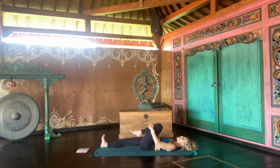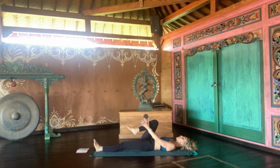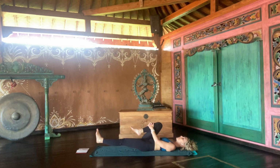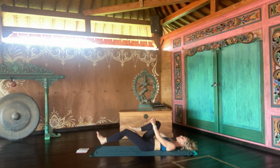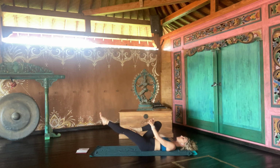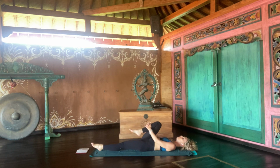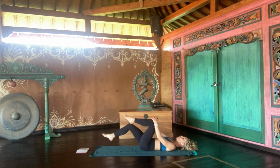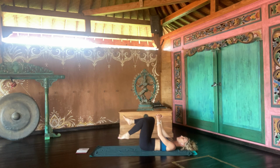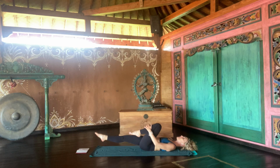And then we're going to do both of those movements. We're going to move a little bit faster, starting to awaken the core. So I want you to bring your right leg in, and then hover your left leg over the floor. And then switch, bring your left leg in, hover your right leg. And then just continue moving at your own pace, breathing in and out your nose. And as you do so, see if you can pull your navel into the spine. See if you can flatten your back, let go of any C-curve, any arching. Lift the chin away from your chest, neck is long, eyes are straight up to the sky.